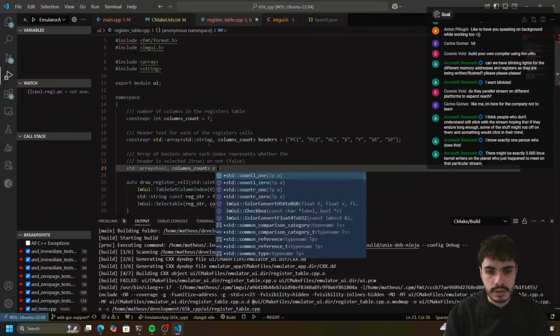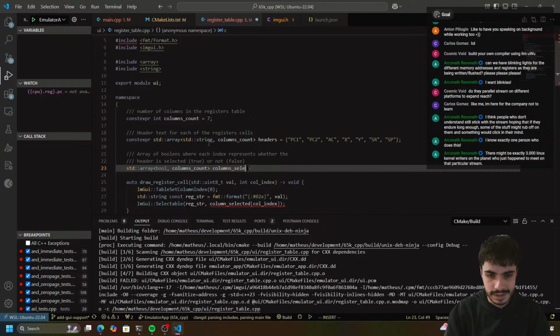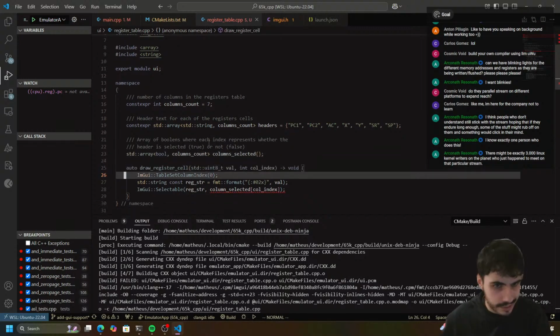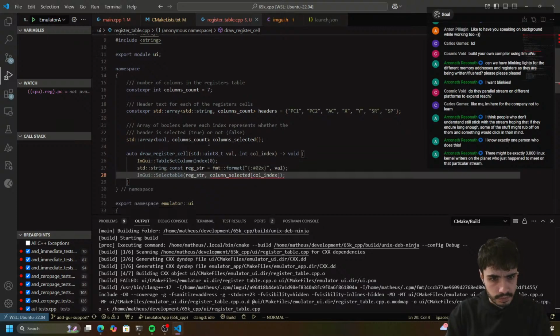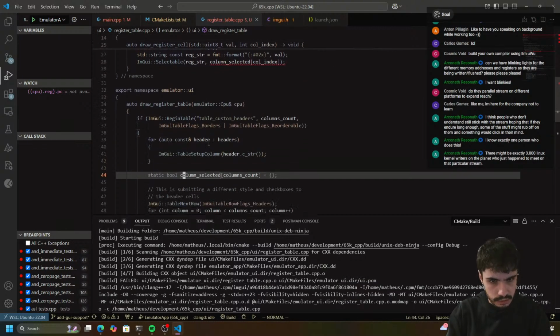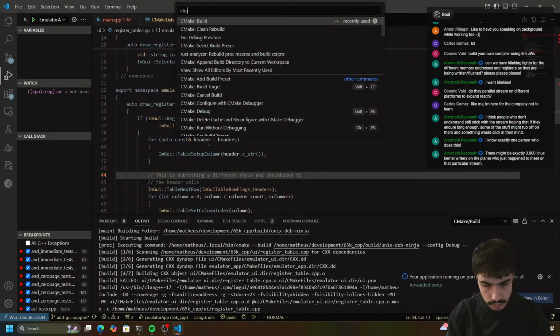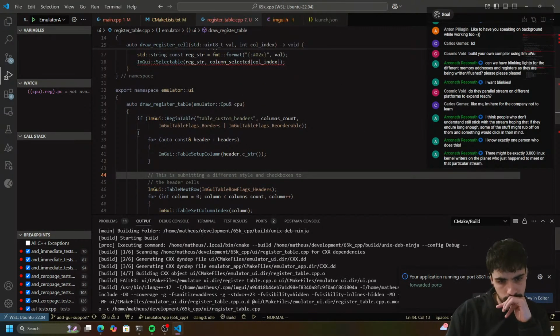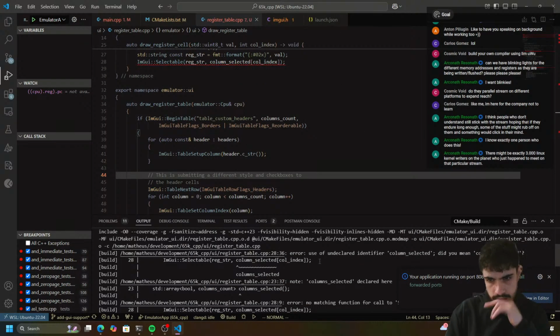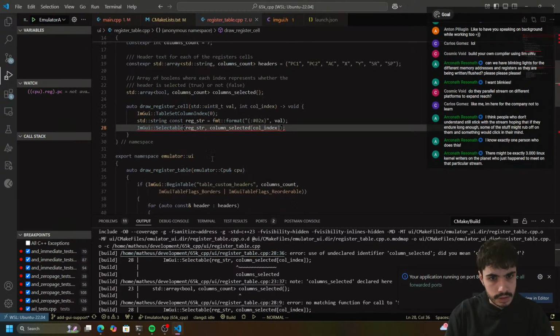What do we call it? Cells, columns selected. And it can't be constexpr, it just has to be static, I guess. Or it's already static because it's an anonymous namespace here. Yeah, so now we should be able to access that, right? So if we just delete this one, column selected. It's column selected, right?